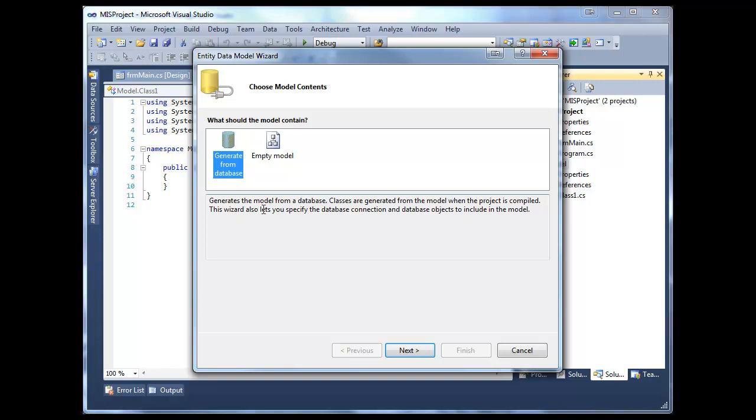In case you have complicated inheritances like inheritance trees and all that stuff, Entity Framework will make your life a lot easier to map these inheritances to your database. This is for you guys in the future. Right now for your seminars you really don't need to care about these details, but one day when you start working as a developer, you have to take care of these minor details. Okay, so I'm going to hit next.